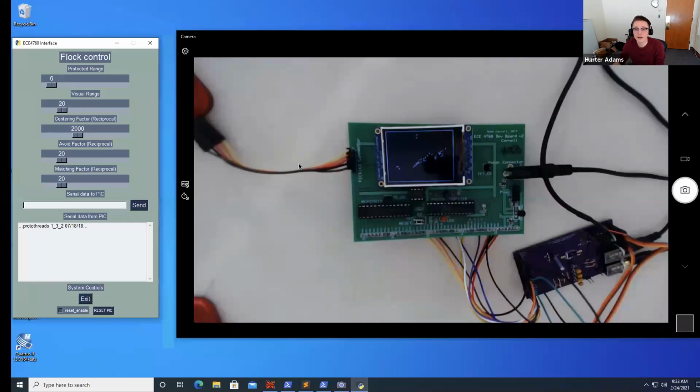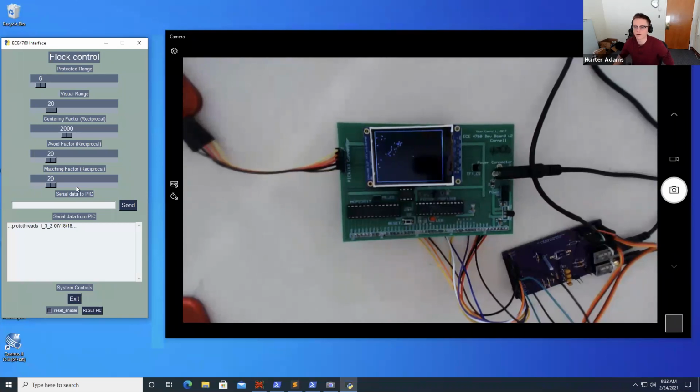So we can see the effect that these have on our boids. If we increase the visual range, does anyone have an intuition for what the effect of that is? Each boid can see farther. What you're going to see less of is, as tuned right now, this flock, like a natural flock, will sort of chaotically split into groups and then coalesce and then split into more groups and then coalesce. If we increase the visual range, the expectation is that over time, that stays as one clump, because no boid is really leaving the visual range of other boids.